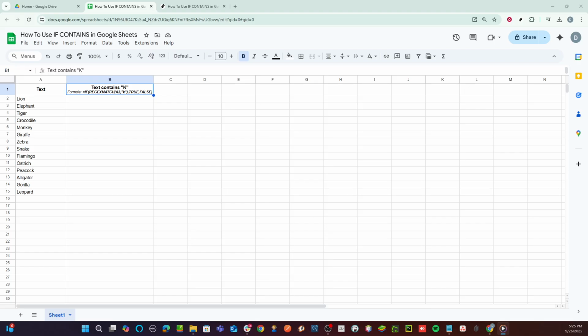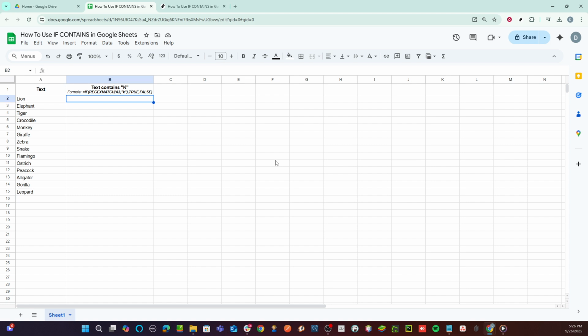Once you have your Google Sheet open, the next thing you want to do is click on cell B2. Clicking directly on the cell will ensure you're in the right location to input your formula. For those who may not know, cells in Google Sheets are organized in a grid, and B2 refers to the cell located in column B, row 2. Positioning here is straightforward and helps maintain organization in your spreadsheet.